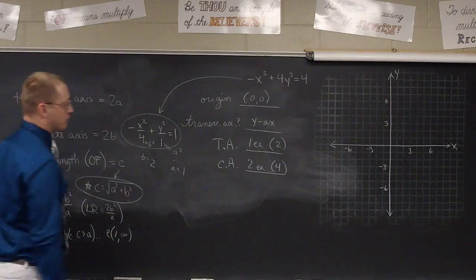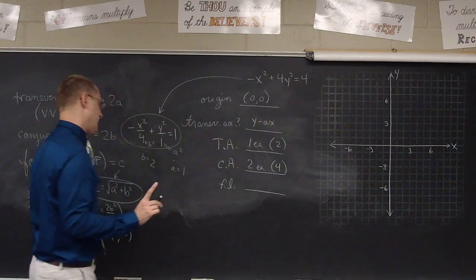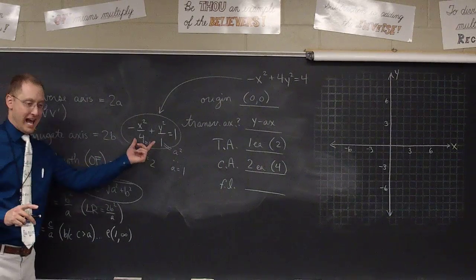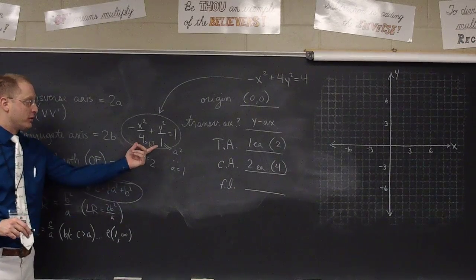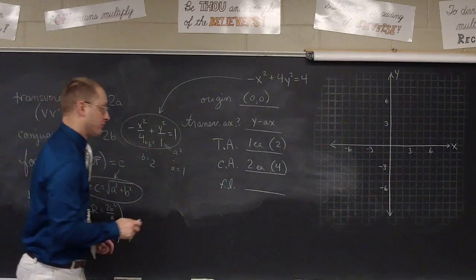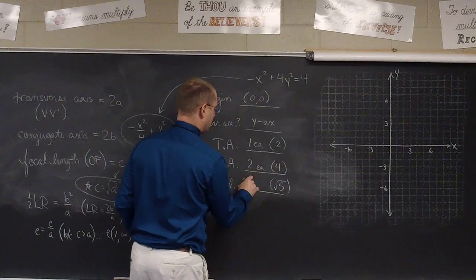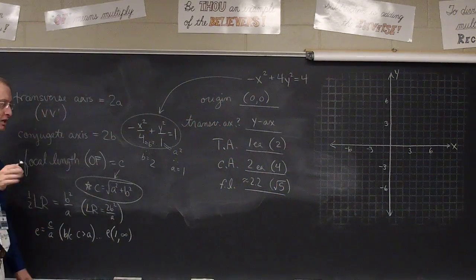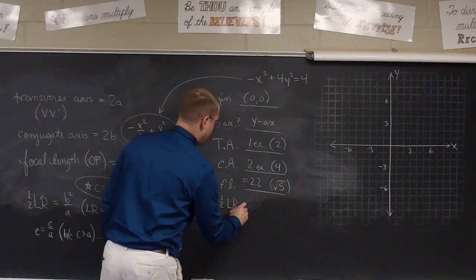The next thing we'll find is the focal length. And this is one of the biggest things to keep straight in your mind, is that the focal length is not the squares subtracted, so not square root of 3, but the squares added, so the square root of 5. Or we could say approximately, I think it's 2.2. I think we've used this one a number of times with fact check. Jamie has fact checked and confirmed. And then the half latera recta.